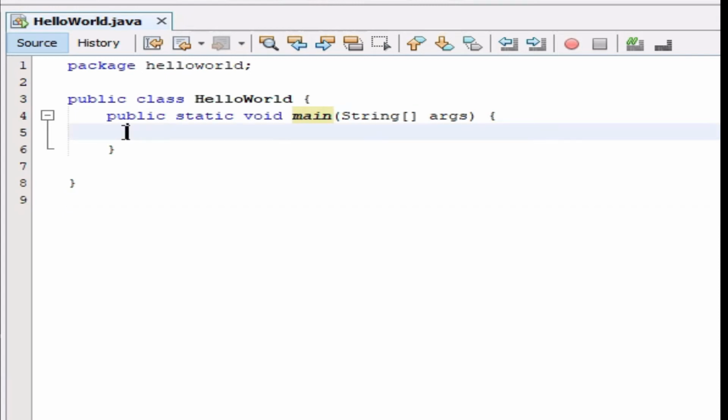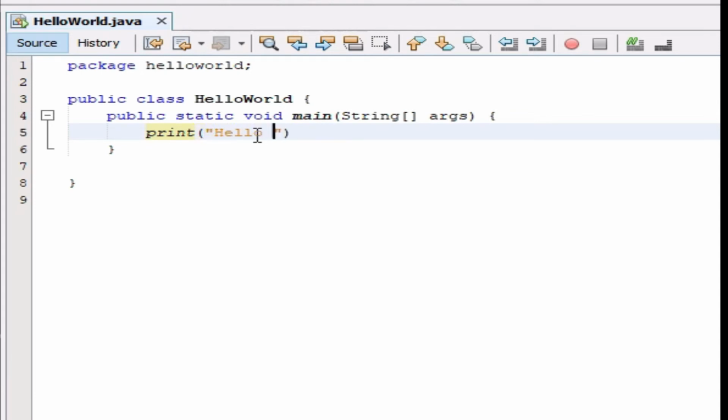If you are going to write a command here, this is where the proper execution is going to begin. It will start the execution by checking what is inside the body of your main program. Say, for example, our objective in writing this program is to simply say hello world. So what is the command or method to use when you want to print or display something on your screen?